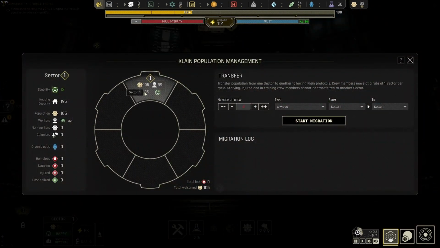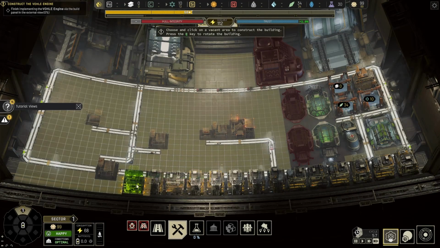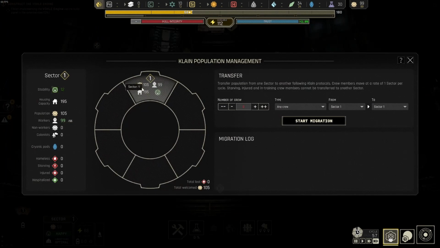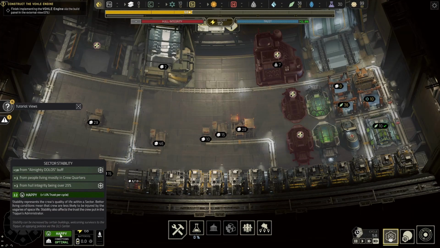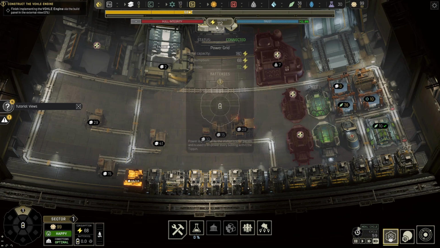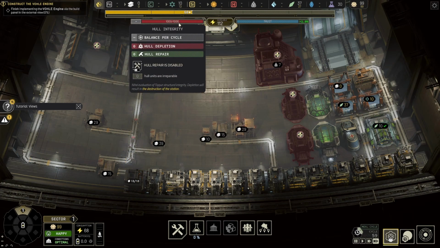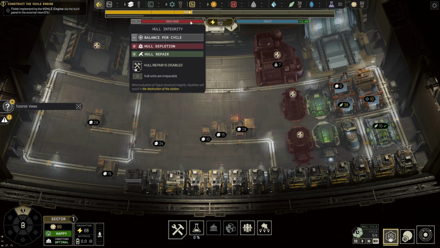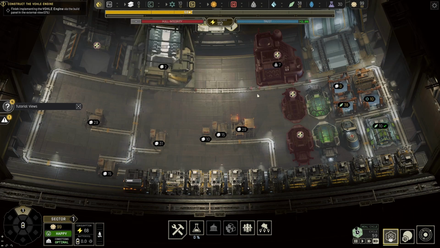Okay, how much housing do we have? 195, let's build one more. Now, if you want to see how much housing you have, you just go to population management and it shows you right here, little house icon, 195, 105, and shows you their happiness and stuff. Down here, it shows you your stability breakdown, a little bit more detailed than what it shows you up here. And over here, you can see your battery status and your hull repair and stuff. Cool. We'll be coming back to play after we jump and come back and shit hits the fan.